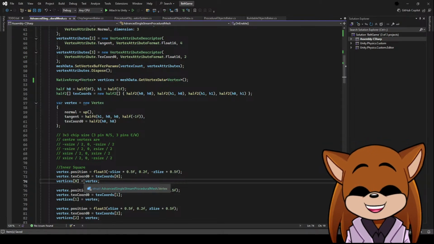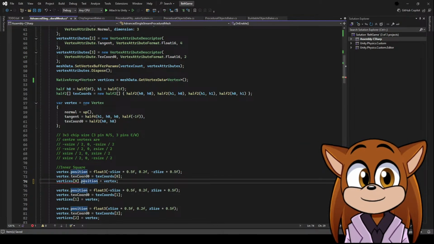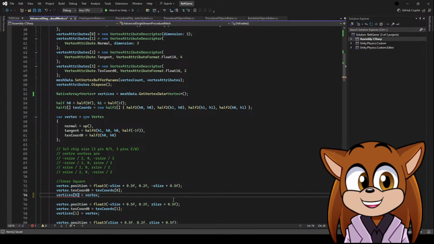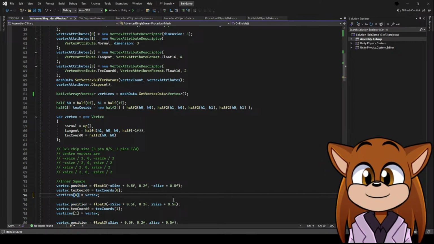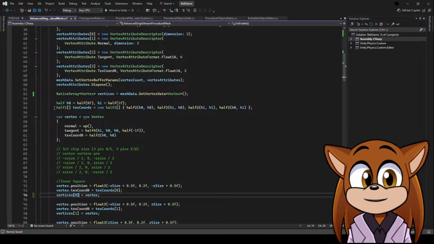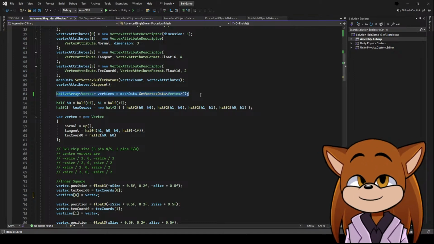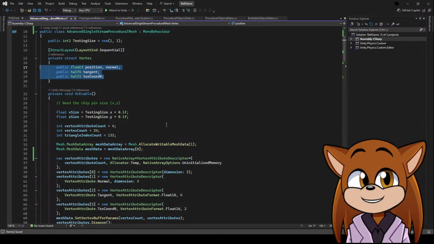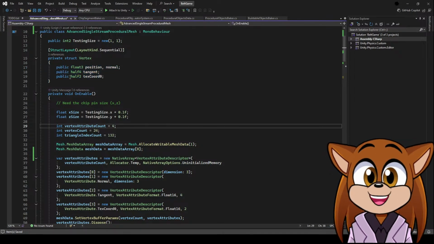Because we can't go vertices 0 dot position, because you can't assign that like that. So we'd have to get vertices 0, change the position, and then assign vertices 0. So we're getting all the stuff. So this auto fills all the bits and pieces. Okay. That's fine.